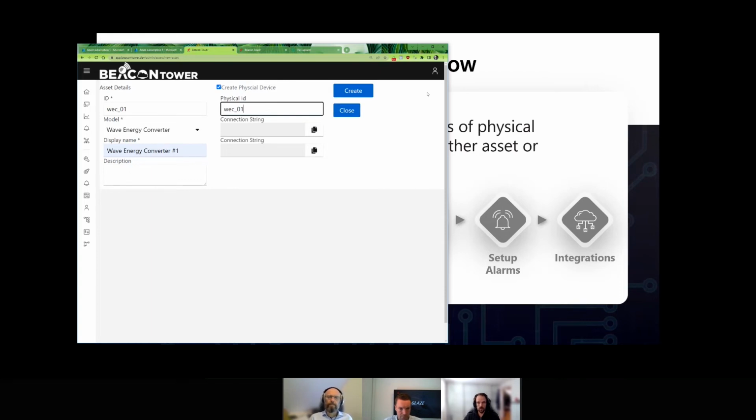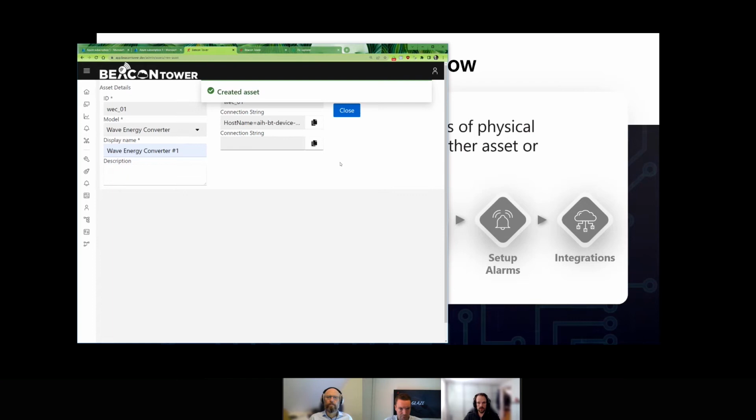When I create this, I get a connection string directly. This connection string is the only thing actually necessary to have a device connect to Beacon Tower and be able to transmit data. It contains two parts. It contains the host or the address it needs to connect to, but it also contains a security key.